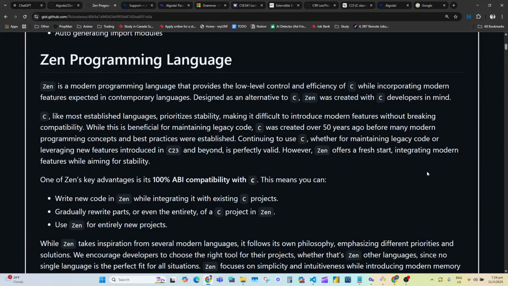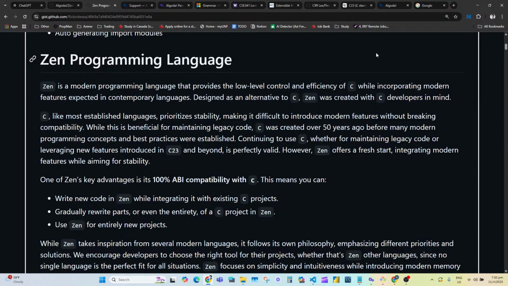This stream is a devlog documenting my approach to creating a new programming language to be an alternate option to the C programming language. Why do we need an alternate to C? Well, because C was created over 50 years ago, and because of that, it lacks some very basic modern features that are now expected in most modern programming languages.